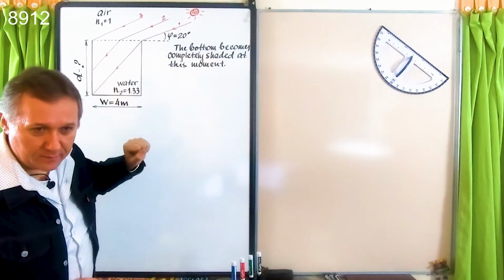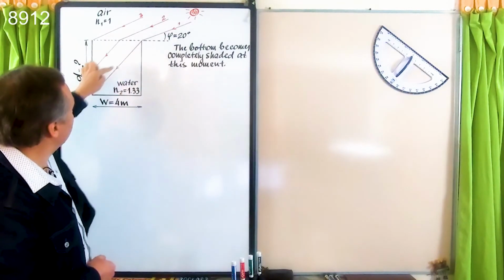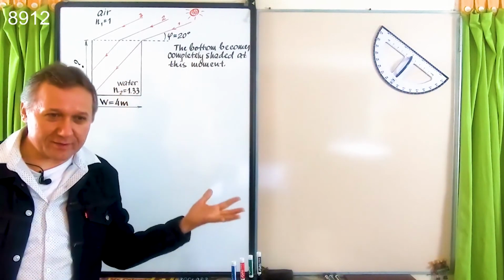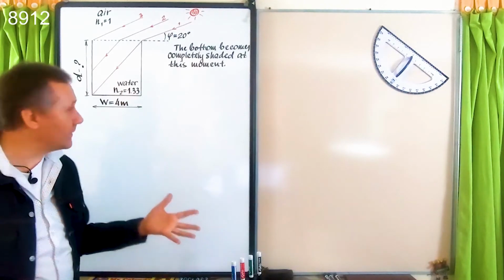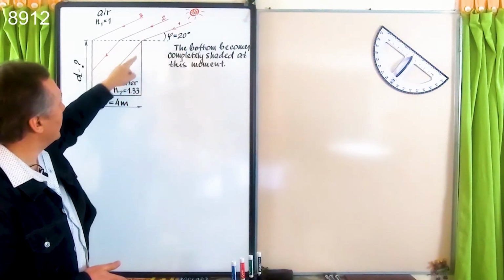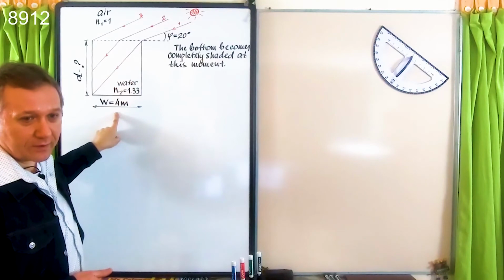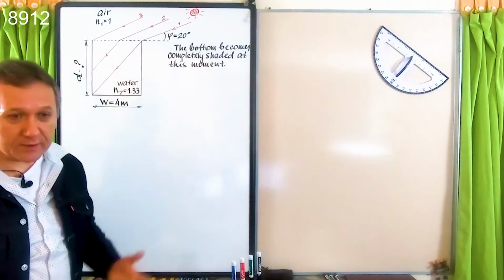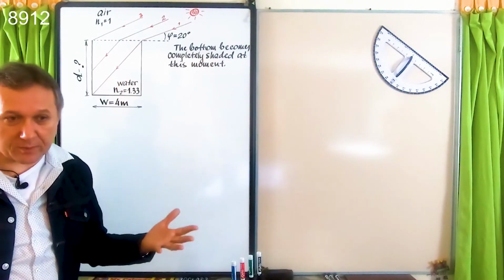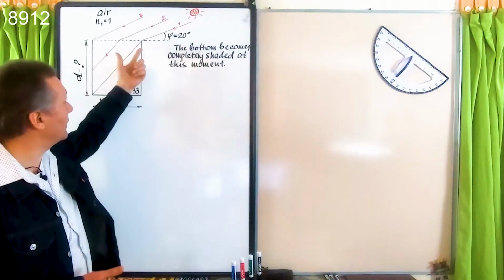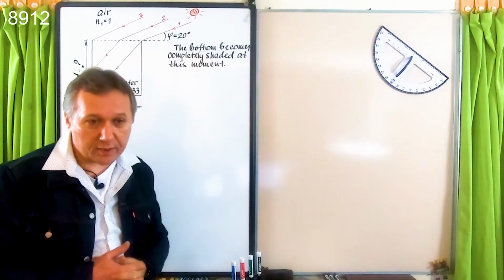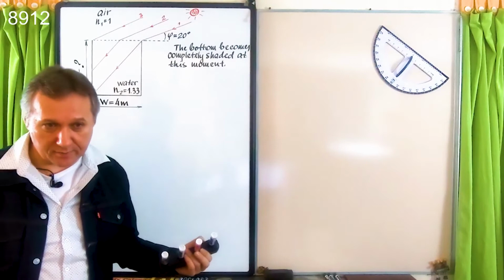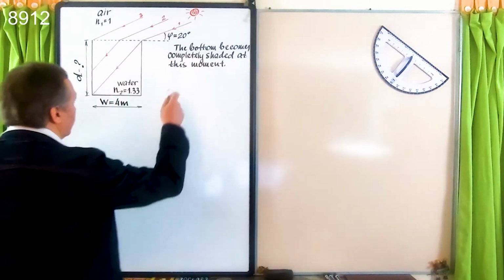Once you know that angle, if you look at this triangle, it's a right triangle because the pool has a rectangular shape. So if you know this angle and you know this opposite side, you should be able to find the side which is adjacent to the angle. So two steps: first, you apply Snell's law to find the angle, and then property of a right triangle. Using property of a right triangle, you should be able to find the depth. Okay, so now let's do it.